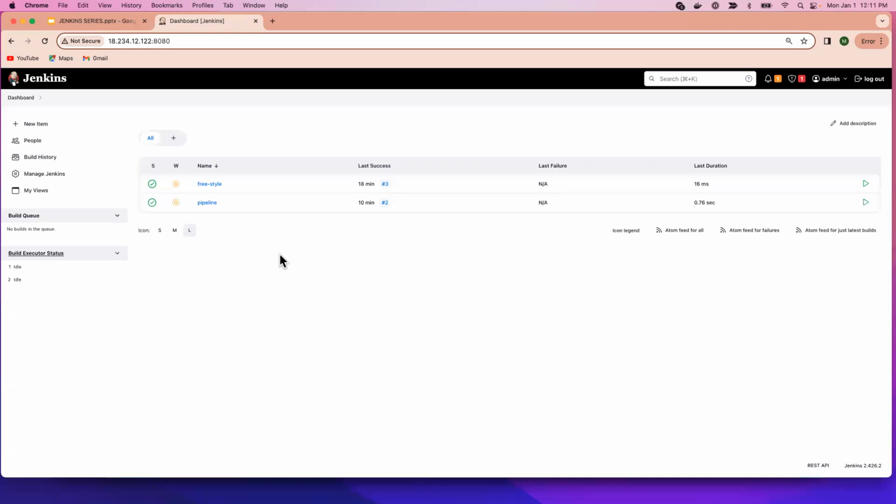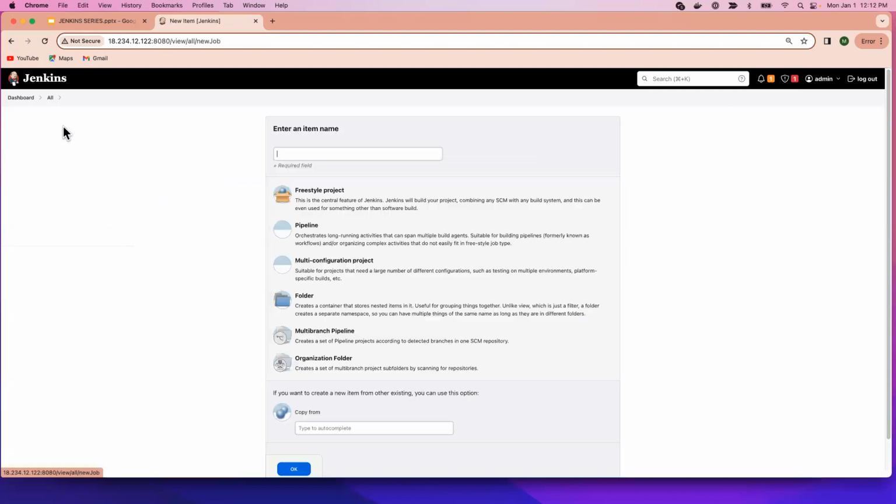So I will go ahead and create one folder, then we will be able to create some jobs inside and you will see how neat it is. Usually in the company, for example, you can have a folder for every single area. So let's go ahead and create, for example, a folder for the DevOps team. Go to new item, so we can create a folder called DevOps. In that folder, we are going to put all the DevOps jobs.